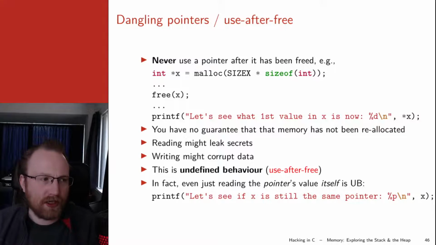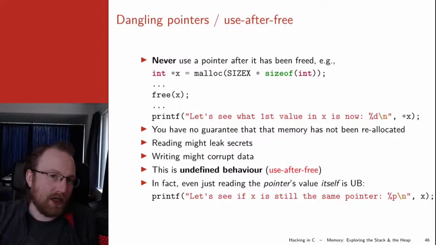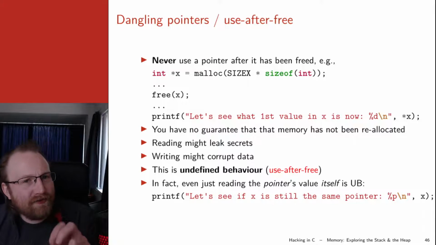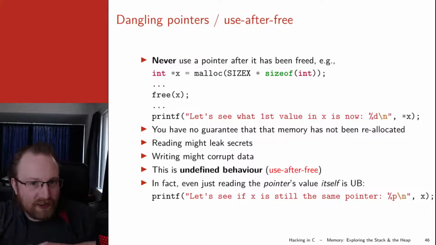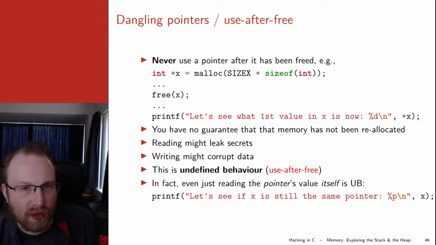So I'm getting the question about this previous slide on bookkeeping on the heap. How many bytes do you use for the size number? The implementation takes care of that. I assume usually it will be 8 bytes because that's the size of the address space. But it might be more, it might be less. You as a programmer don't have to care about that. As an attacker you might, but as a programmer, if you're careful about doing your right mallocs and frees, you should never have to care about the number of bytes there. It will be enough.